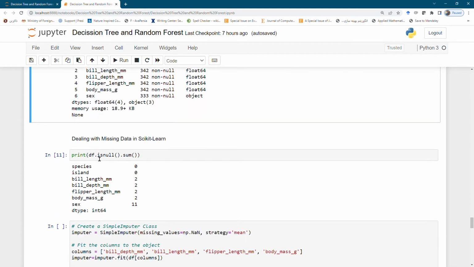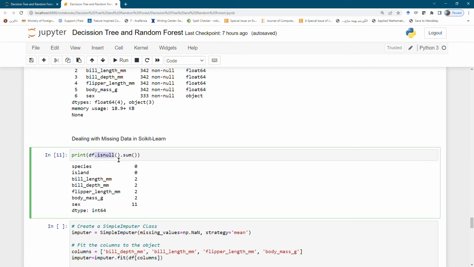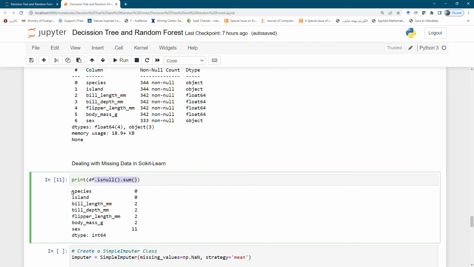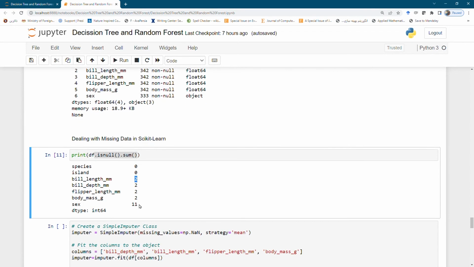When you use isnull and sum, they will show you how many missing values you have in each column. For example, for bill length, you have 2 missing values.